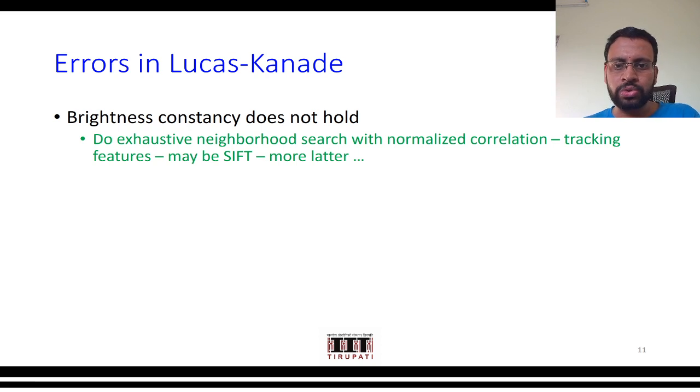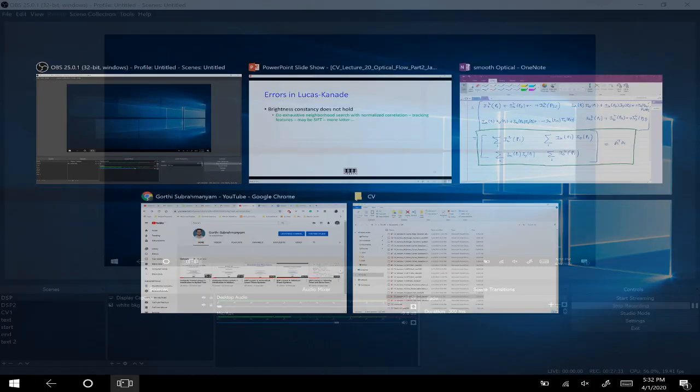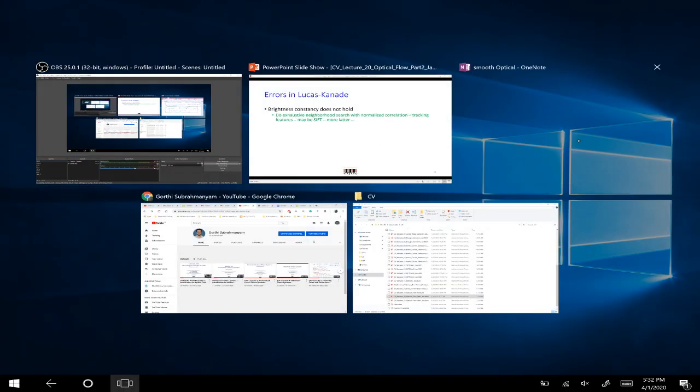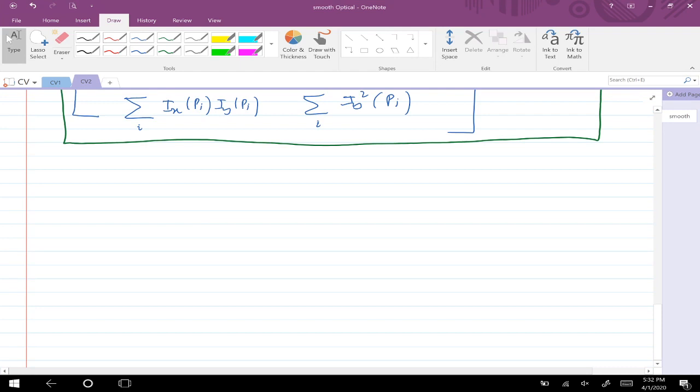Okay, let's move to this mode. I'll go to the notebook here. Right, so earlier we have seen that suppose there is a strong edge somewhere. Assume that there is an edge here, and the gradient of that is in this direction. This is your gradient of I at that pixel, right? And based on its value, somewhere its minimum value is there, so that you are doing a u and v.